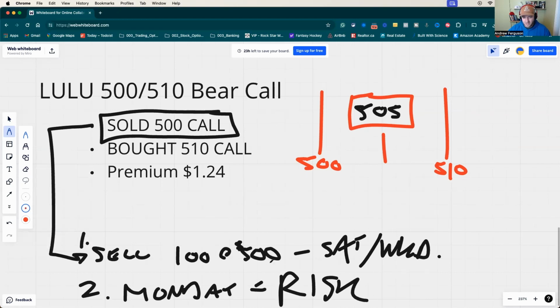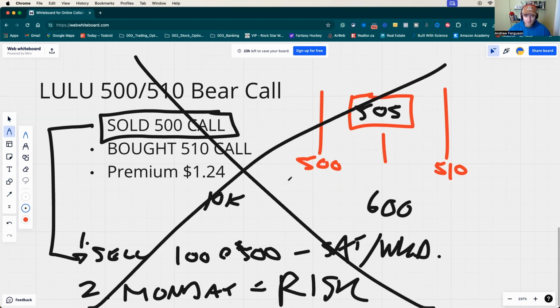We do not like risk sandwiches in the options trading world. They have the ability to blow up accounts and make people very, very sad. So what you want to do instead is not put yourself in this scenario. Why is this risky? Well, it's risky if the stock price goes from 505 up to 600. You don't know if the stock just goes on a crazy heater. There's big news, a merger or acquisition, who knows? If it goes up to $600, you sold at 500, and you have to now buy back to cover at 600. Now you're $100 per share out. You're taking a 10K loss on a trade that you could have just closed out on Friday afternoon for a few $100, saving yourself the headache and the risk.